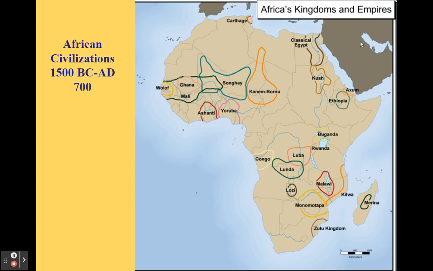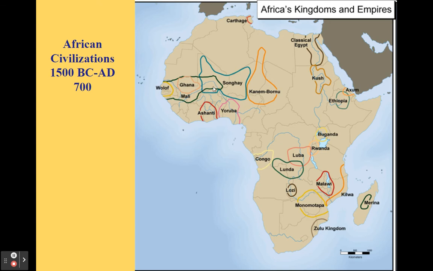All right. So this is the civilizations to around 700. This is similar to a map that we saw on our Dragon Time activity for the West African geography. So we can see here we have Ghana, Mali, and Songhai. You can spell Songhai with an ai or an ay. Again, same empire. It is fine.